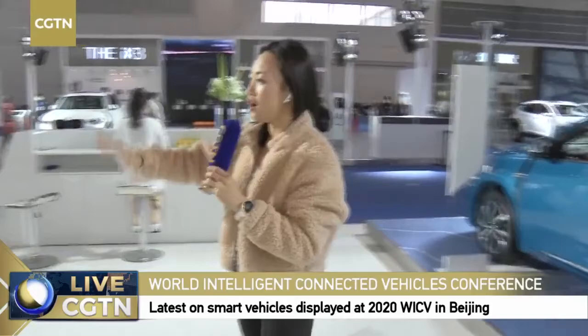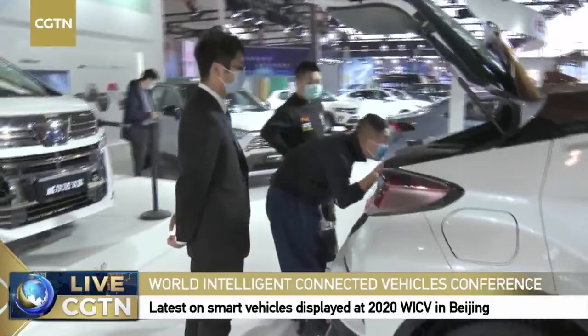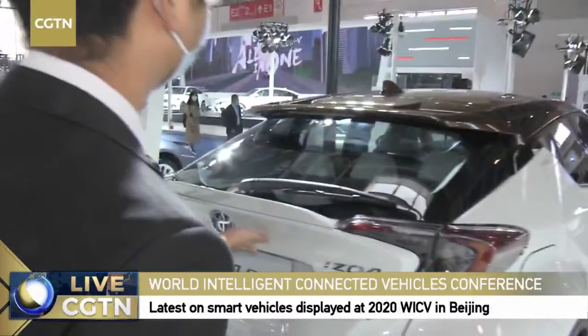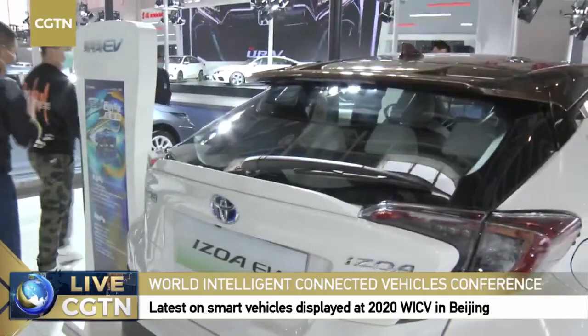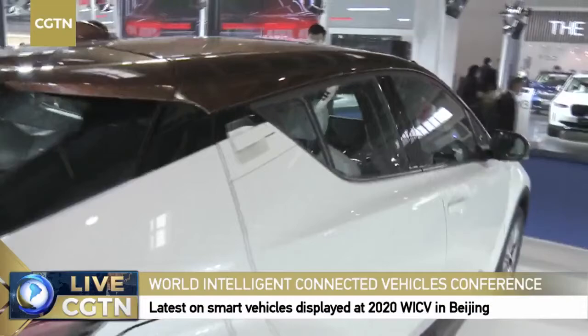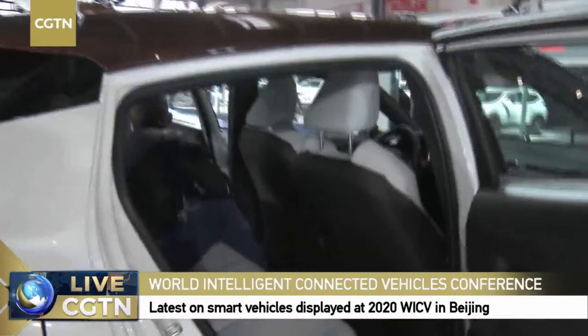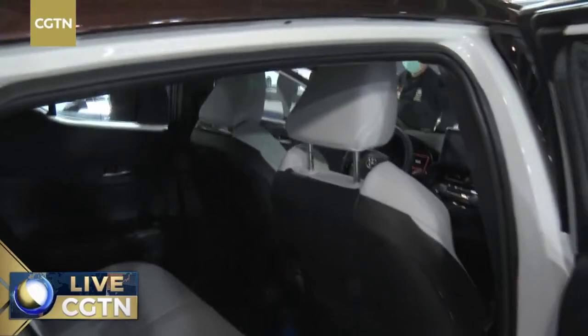And then on my right-hand side, this is the hybrid model that we mostly see on the market. It uses gasoline and generates electric power to save your gasoline money, but it still depends heavily on gasoline consumption. So as for them, this is still not as eco-friendly. It's already low emission, but in comparison to the plug-in version, it's still the most usual type, because people still want to travel further. They still want to have a short distance family trip, and instead of choosing the plug-in one, they might choose this one that is mixed.